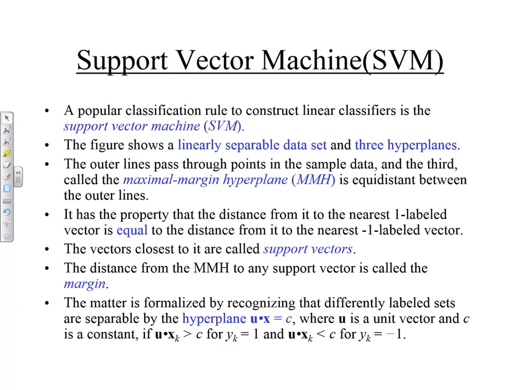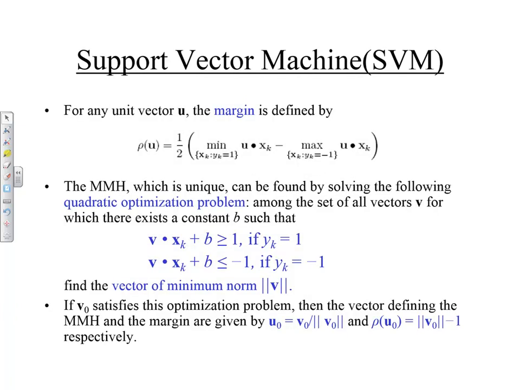So if you choose c to be the minimum as you look over the entire class, then you'll satisfy that. Similarly, you want c to be greater than these for all vectors belonging to the class where yk is minus 1. So in this case, you will choose c to be the maximum over this entire class. So that's what is being done over there. Minimum for yk equal to 1, maximum over yk equal to minus 1, and then half the distance between these two is the margin.